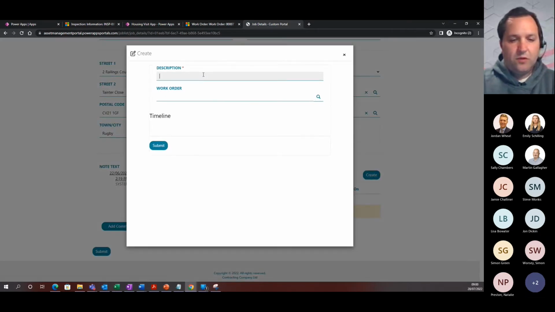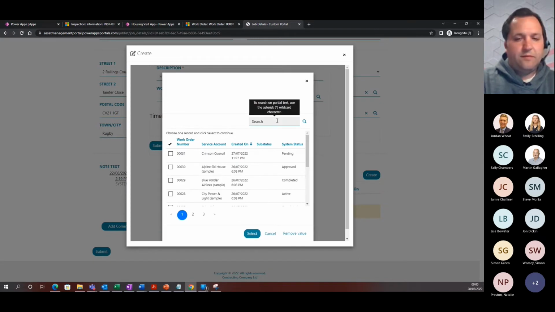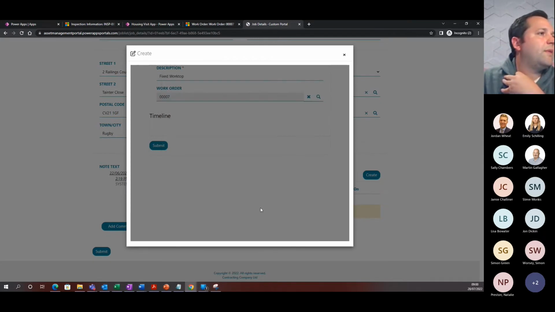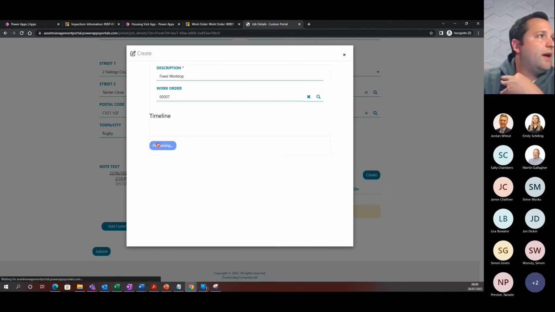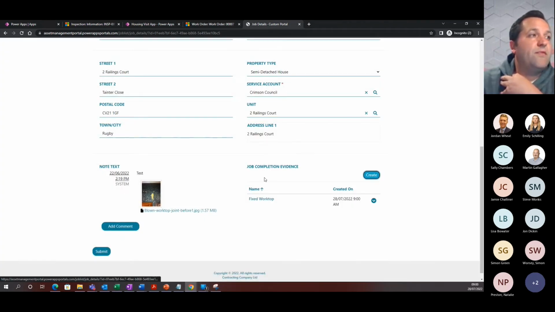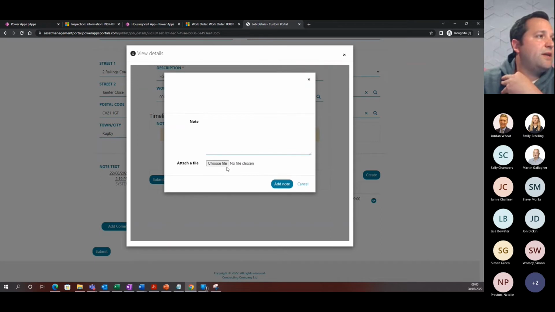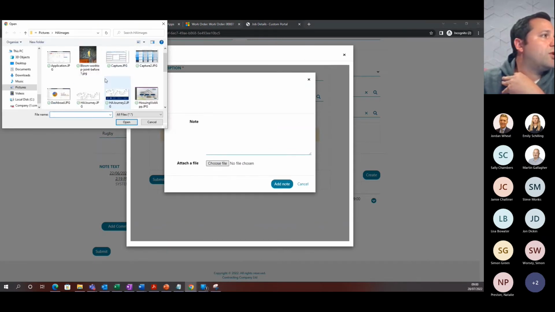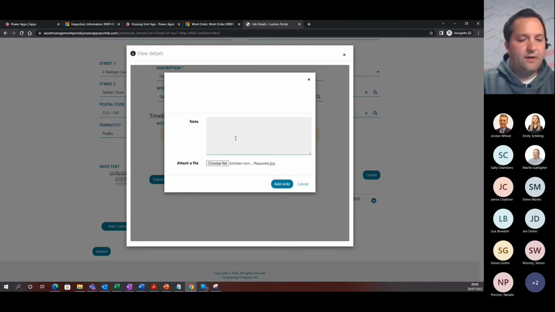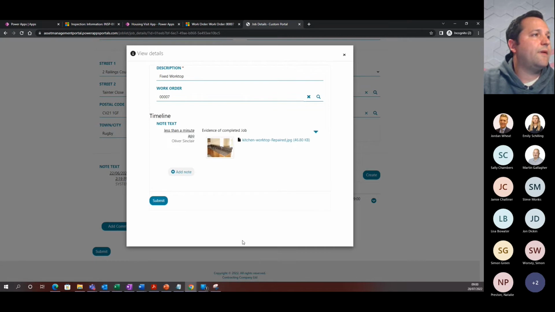Fixed. Fixed worktop. If I go ahead and submit that, you can simply submit and complete the evidence, or you can also add a note to say, well, just so that you guys can see that I've done a good job, I'm going to add in my evidence and complete the job.